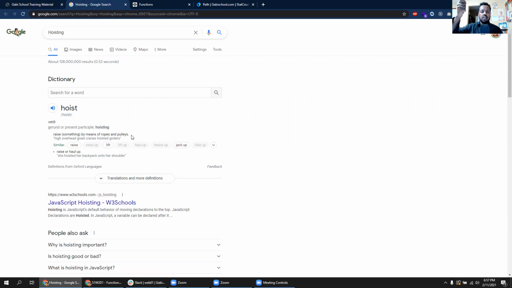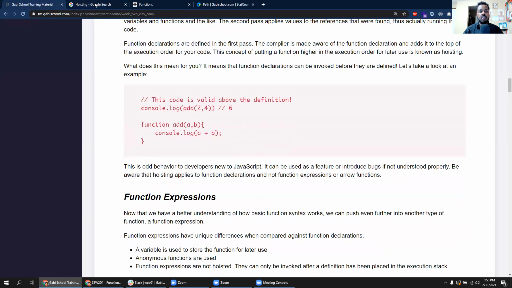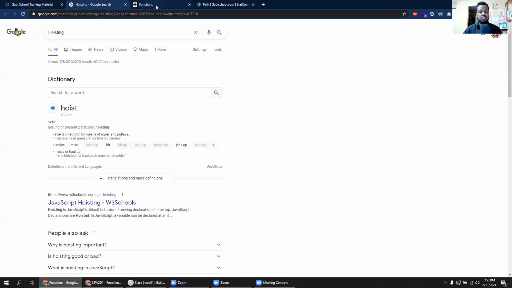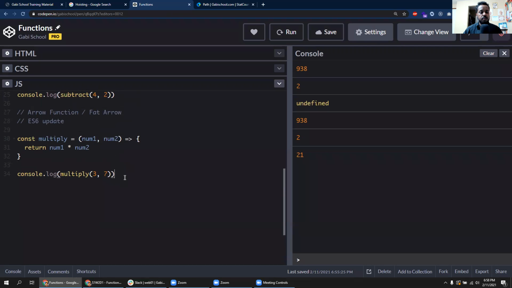So basically, you raise something higher. Let me actually just do it in our place. Function hoisting. How do you spell hoisting? Okay, hoisting.